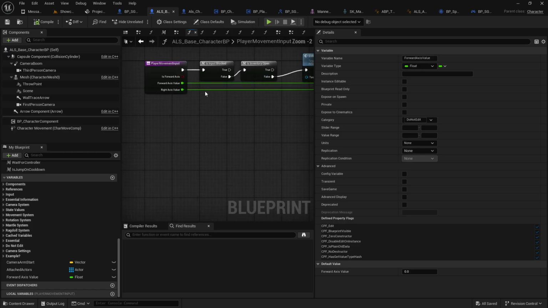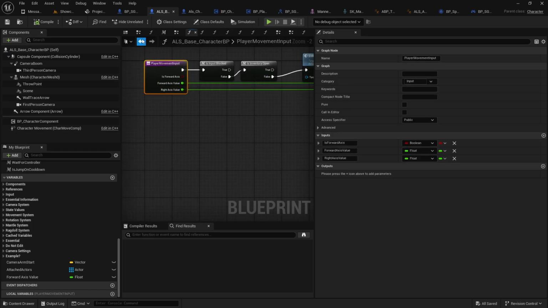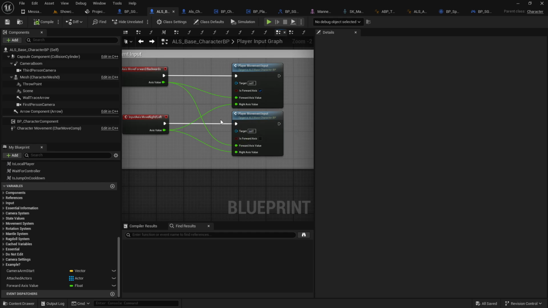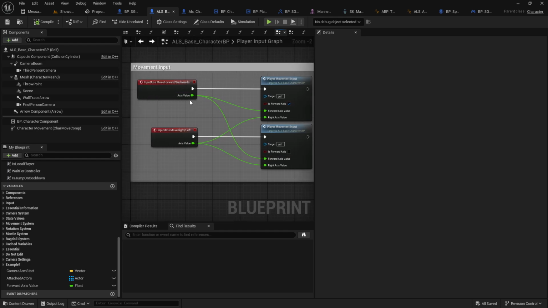I don't think the forward axis and right axis will be there, so to make things easy, connect them here.